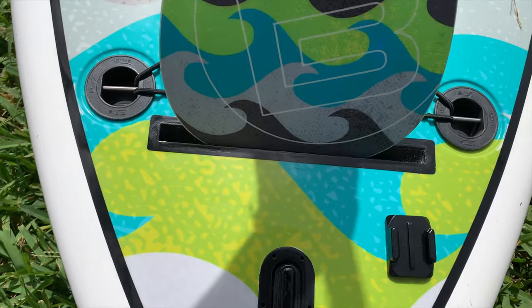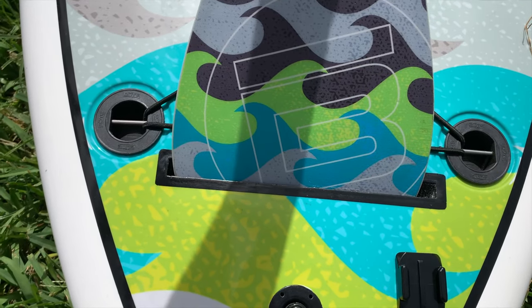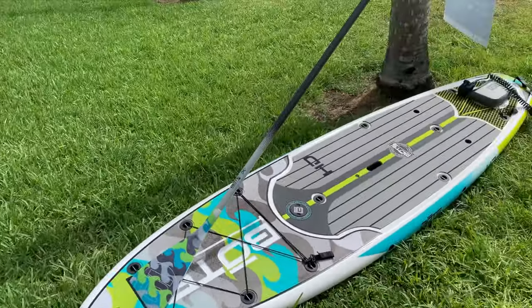Besides that, they have all these beautiful, nice things on their boards. I love being able to insert the paddle at the front in the slot that allows me to go hands-free for quite a bit of time. Usually you would just put your paddle on top of the board, and multiple times I've had the paddle float away. So that was a lot about what makes them the difference maker and why I believe they justify their price, because of their innovation and just making a super high quality product.